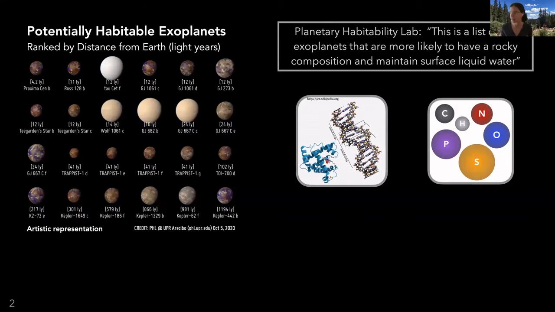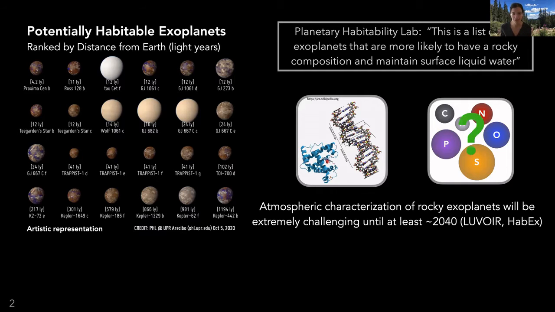Precursors for this chemistry as well. And in the case of terrestrial biochemistry, this basis set of organic life consists of the elements carbon, hydrogen, nitrogen, oxygen, phosphorus, and sulfur. So what we would love to know is, in addition to being rocky and having surface liquid water, do these habitable planet candidates also contain these 6 biogenic elements in the right proportions for life to emerge?